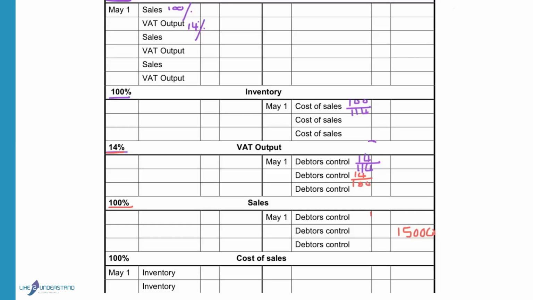So you see, it's very important to determine whether the VAT inclusive or exclusive amount is given, because you can see here that those two calculations are not the same. So if you don't read very carefully, you will make a mistake. So the sales figure will increase the debtors on the debit side, and we will calculate the VAT and credit the VAT account 14% of the 15,000, and we will record the figure in the debtors control and in the VAT output account.